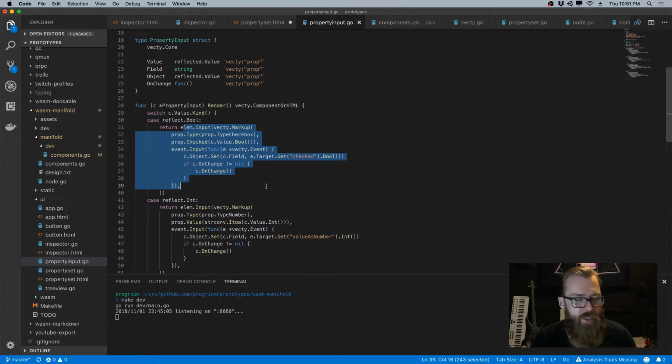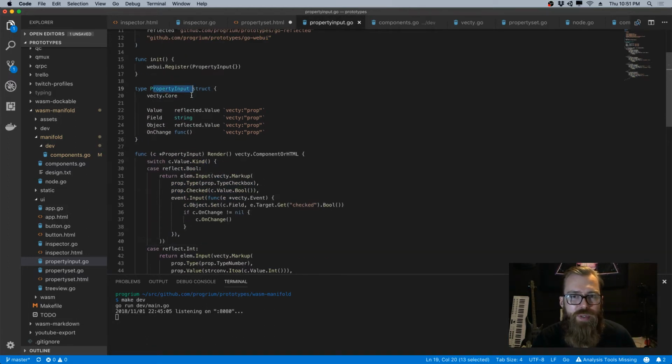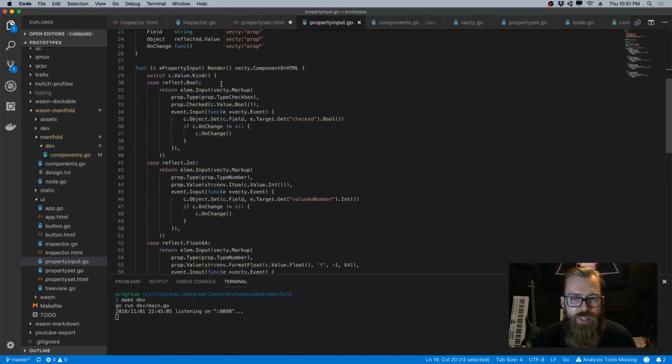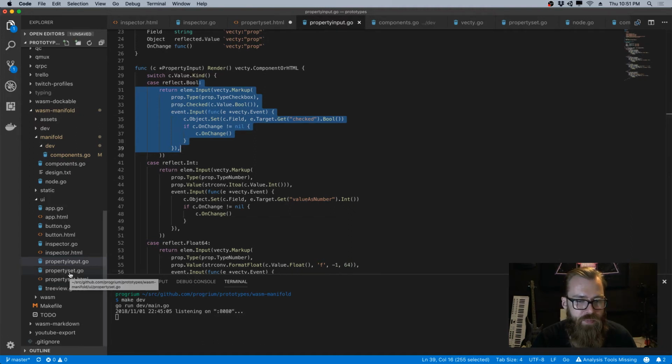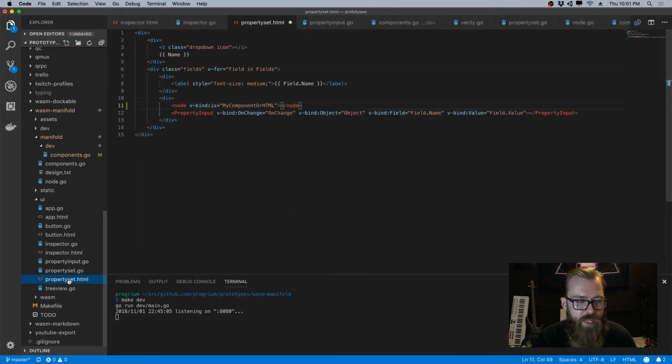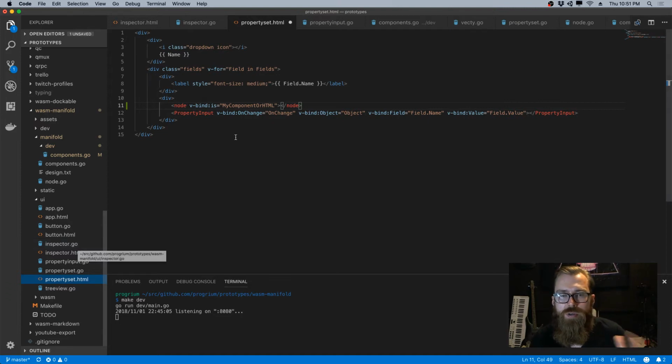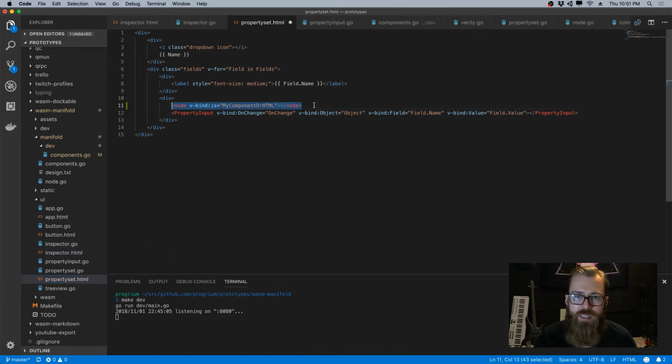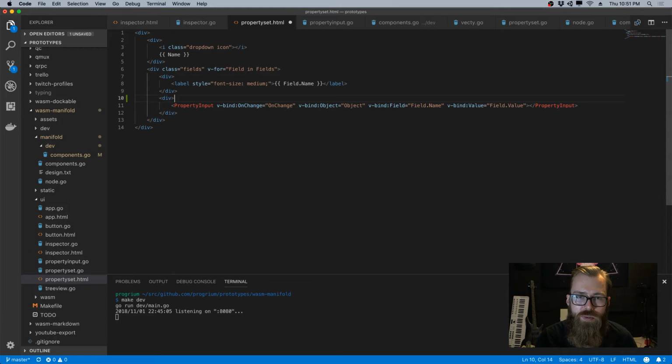Then I threw all that away because I ended up just making a component called property input that would do that and switch on its kind and give you the right input based on that. So even though I implemented node or dynamic components like this, I didn't end up using it, but it's in there now.